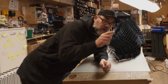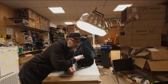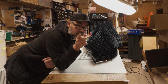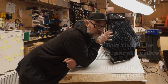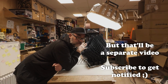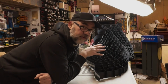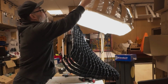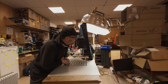And this is also why we need a stage two with a proper system for taking this on and off without too much hassle. And that's also why there's gonna be a stage three where the diffuser is gonna be mounted to something as well, so I can add or remove the diffuser, also put on several diffusers as well as the grid. It's gonna be a system of sorts. This is so barely holding it together.